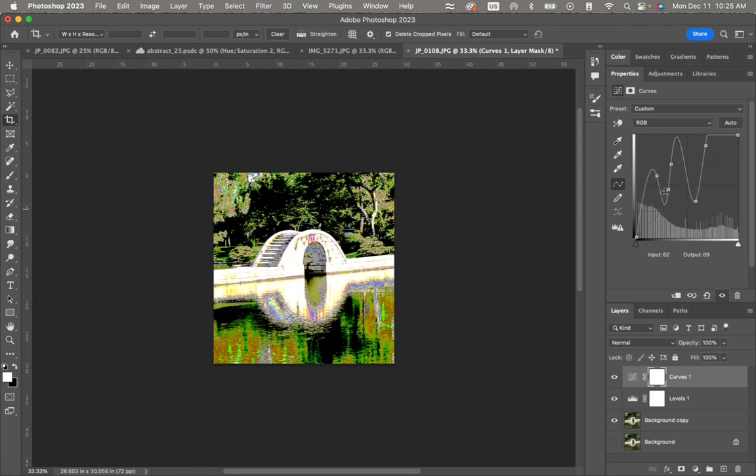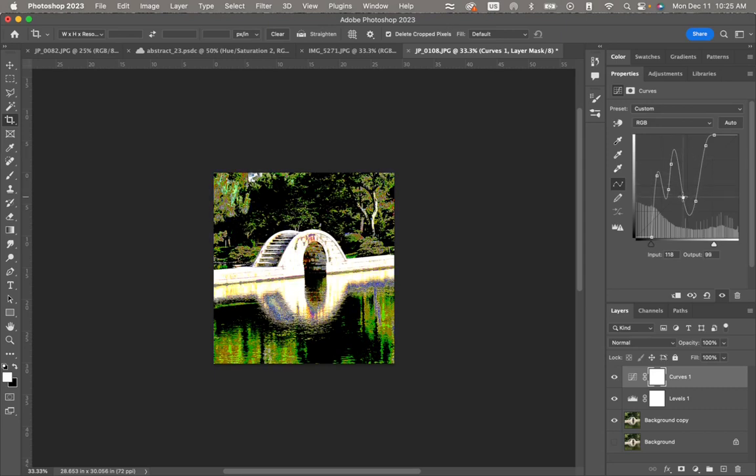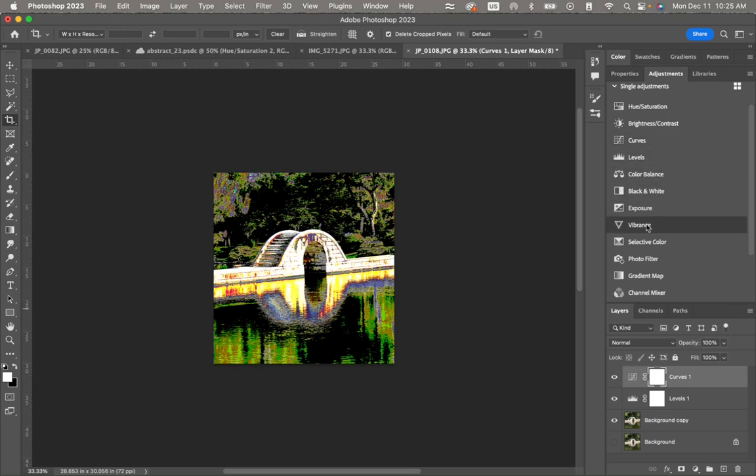kind of rainbowy effect. You can move these sliders in, which says I'm going to take out some of this information. I'm going to move the blacks in. This is almost like darkening your shadows a little bit, adding more contrast. But then as I come through here, I can start inverting some of these colors. I think this needs to go down more. There we go. Because I want this nice, almost oil slick effect from my curves. So levels, curves. Next thing I'm going to skip over vibrance for just a minute, and I'm going to go to hue saturation.